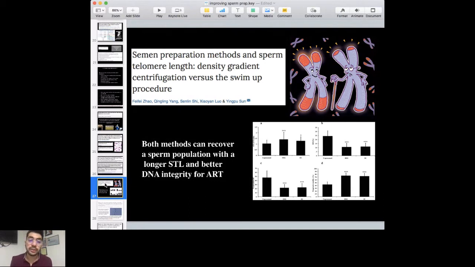if you wait for a longer period post preparation. Also, something that you need to worry about now is that sperm preparation methods can also affect the telomere length of the chromosomes present in the sperm. So this is a study which compared swim up and density gradient, and found that when you think about telomere length, density gradient is probably better as compared to swim up. So this is a little conflicting, because on one hand you're inducing DNA damage because of density gradient, and on the other hand your chromosomes are actually better with density gradient as compared to swim up. So we really have to think about whatever is best for our patients.